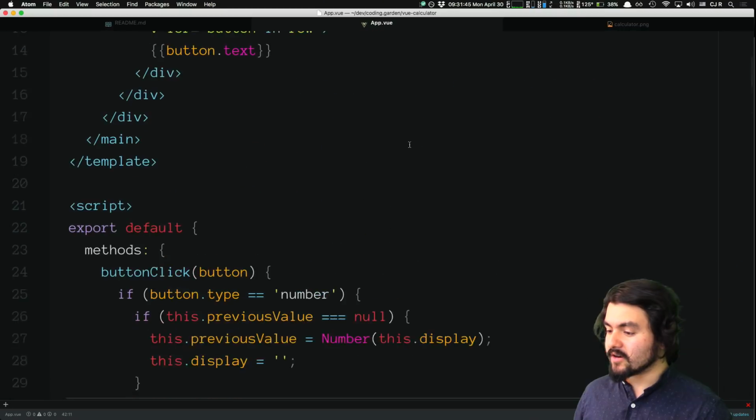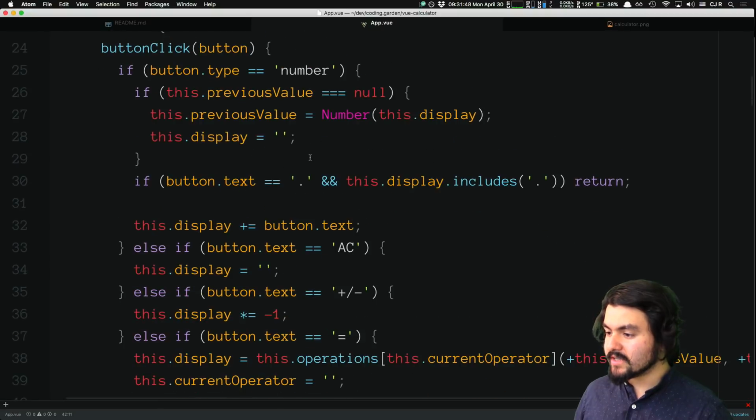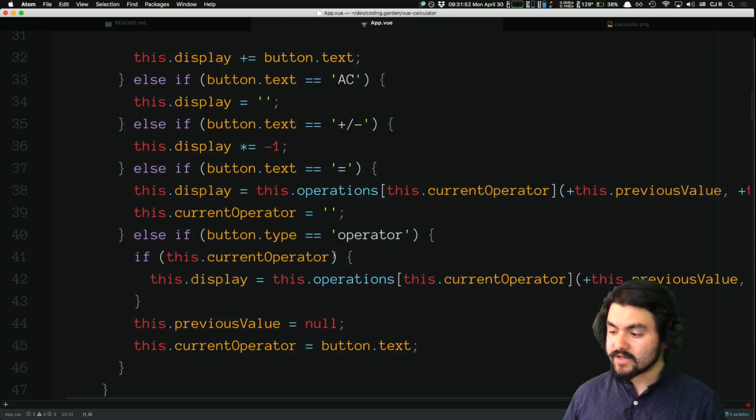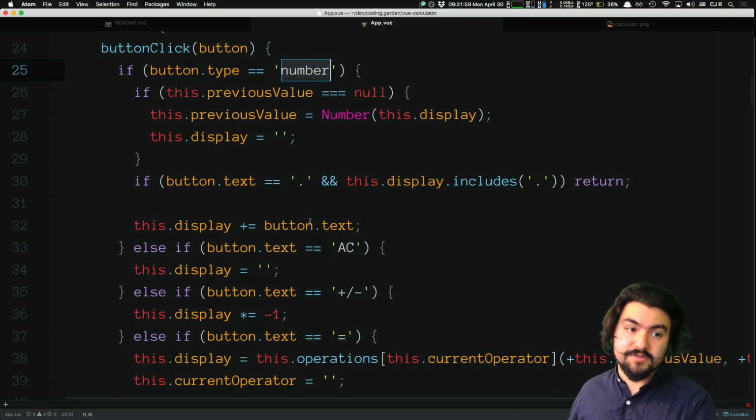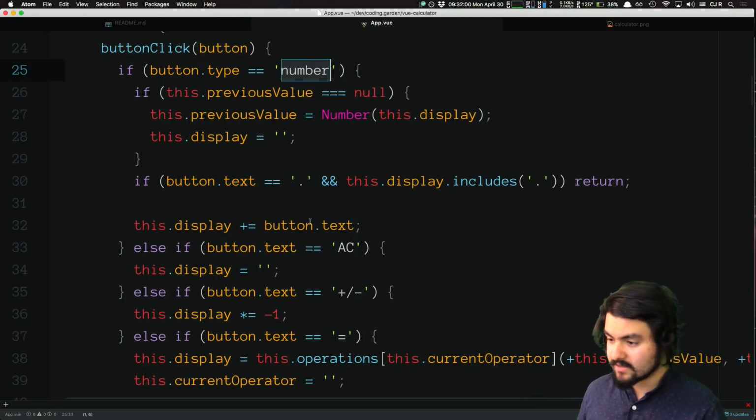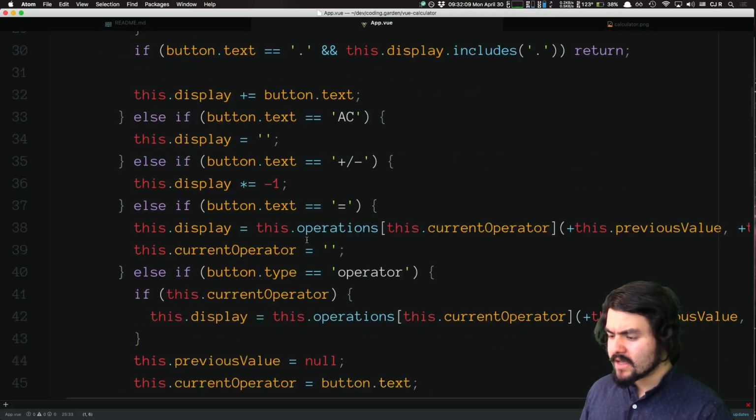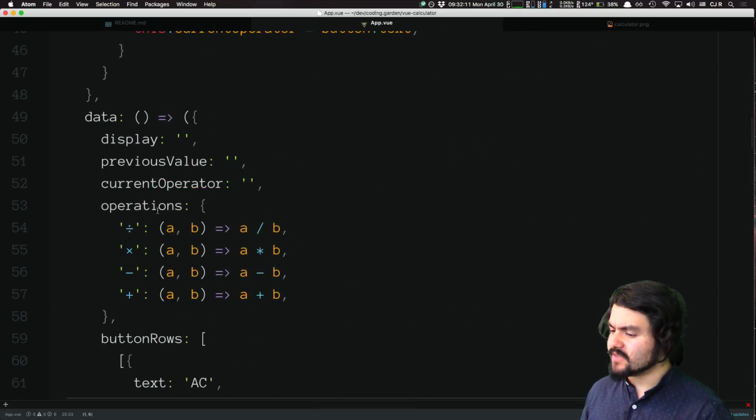Because all of our if statements are comparing something with a string, we could create an object that has all of these properties, and then their values are functions that just do this thing. Okay, let's try it. I'm actually curious if you can access this inside of a function in data. I don't know. Let's try it.